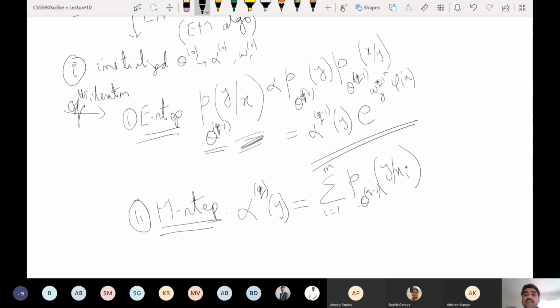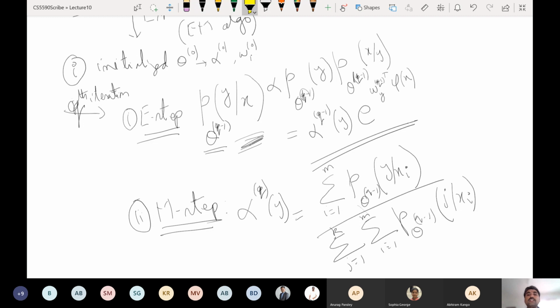Let me tell you what will be the usual formula. Okay, let me not confuse you. This is simply this by this. Let me write proportionality. Okay, this is confusion. Let me write again equality. This is the sum over j equal to 1 to k, sigma equal to 1 to m, p theta q minus 1, J given xi. Let me write the formula, then I'll tell you why it is intuitive.